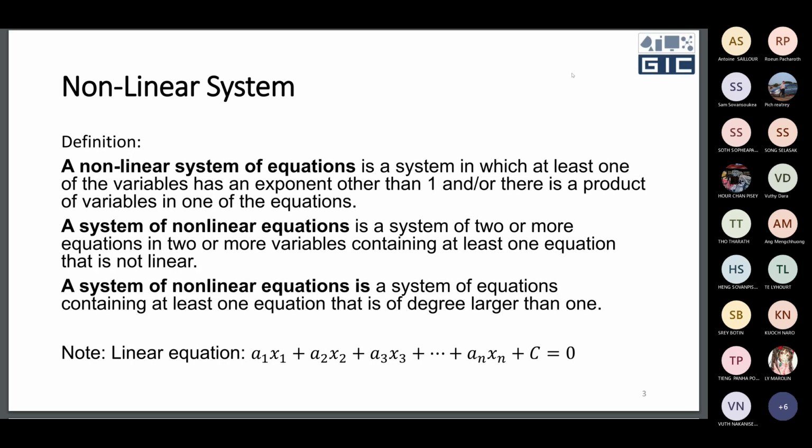The other systems that we name nonlinear are those that combine two or more equations, and among those equations at least one is nonlinear. So the combination of the system is nonlinear. For example, you build one system with a combination of, say, a million linear equations. After that, you merge it with one nonlinear equation. So that system becomes nonlinear.